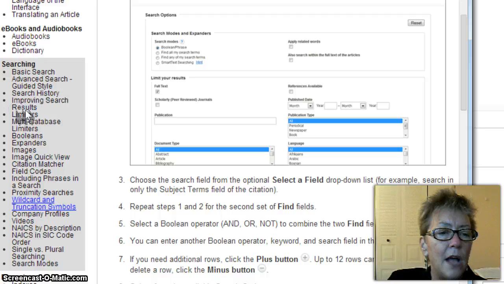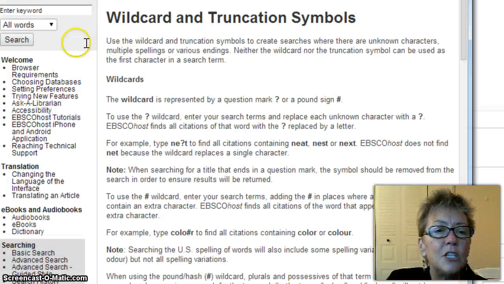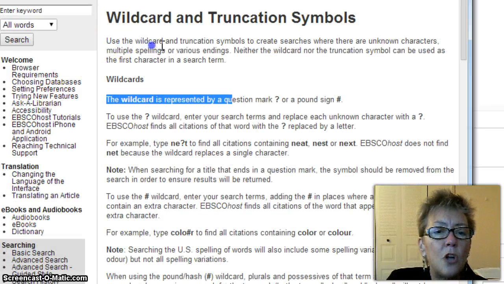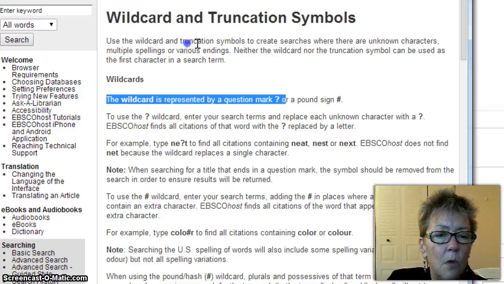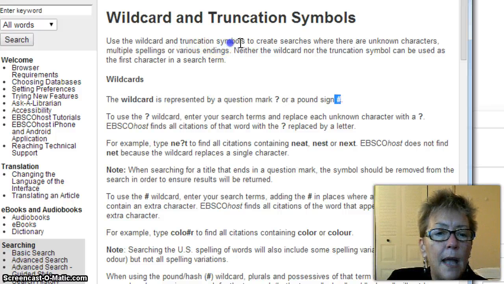So if I click on wildcard and truncation, it tells me that the wildcard is represented by the question mark or the pound sign. And it gives an example here that if I type a question mark after the letters N-E and before the letter T, I'm going to get neat, nest, next.